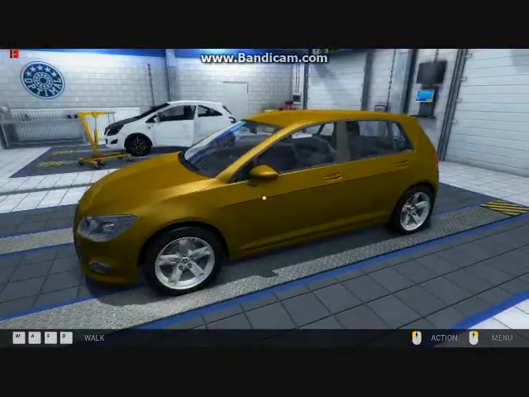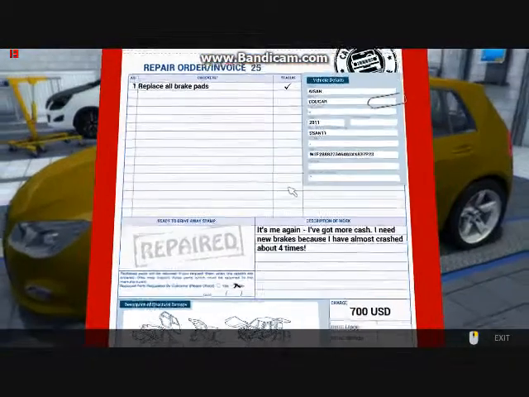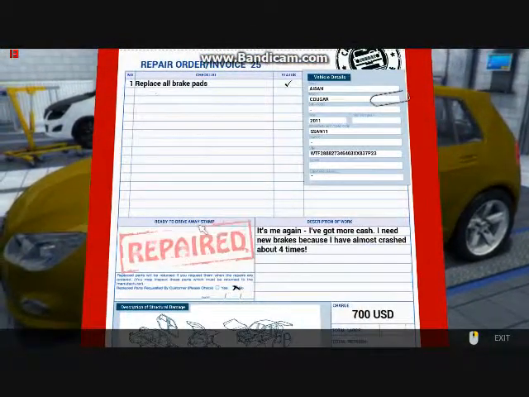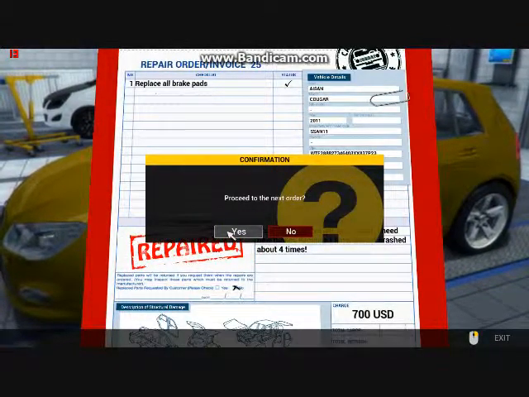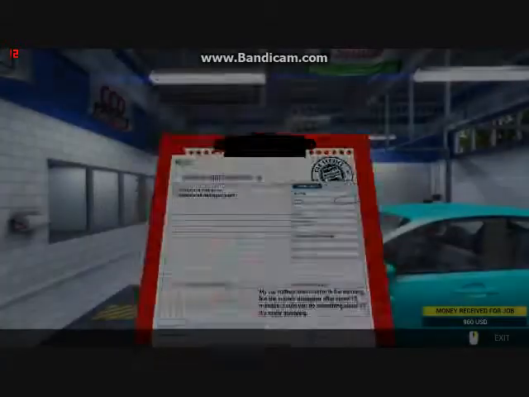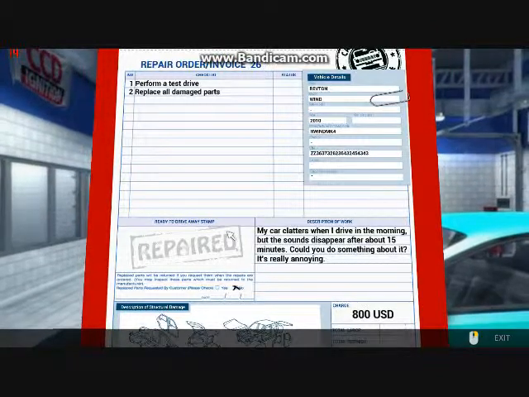I just finished this mission, which was to replace all the brake pads. It's mission invoice number 25. So on, I believe, 22, either 20 or 22, something like that, you get your new garage. When you get the game, it says endless and it says unlocked or locked. So hopefully we can unlock it.